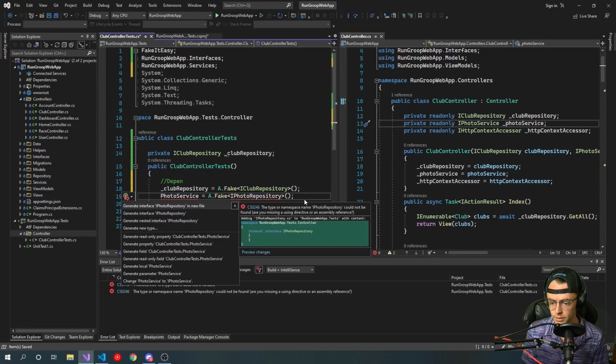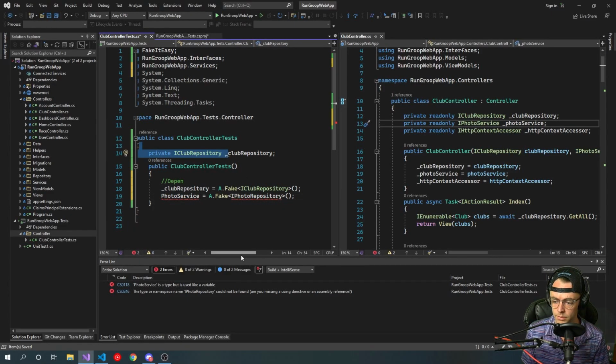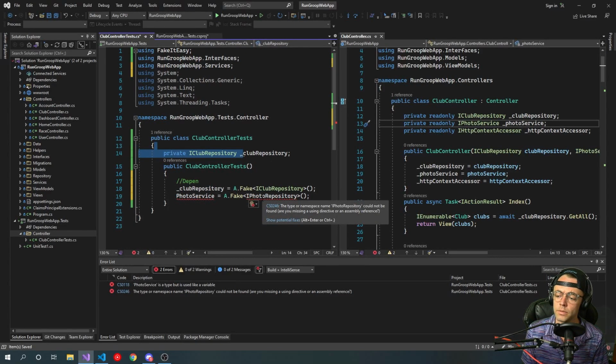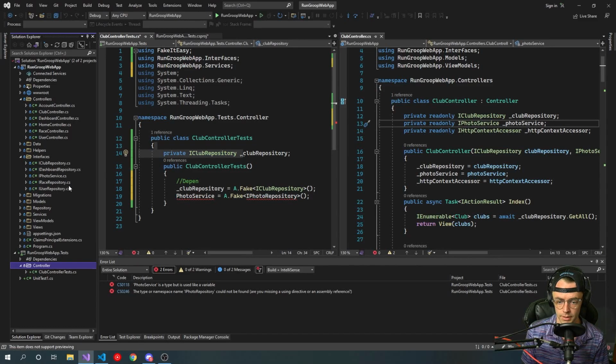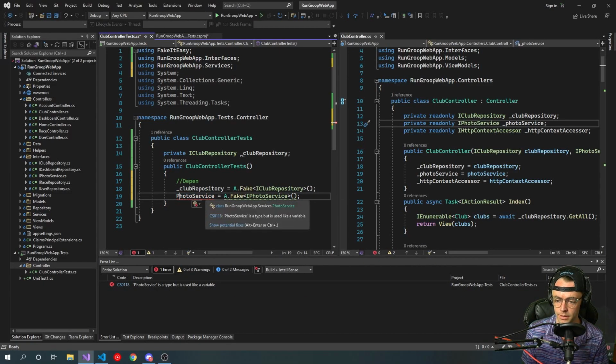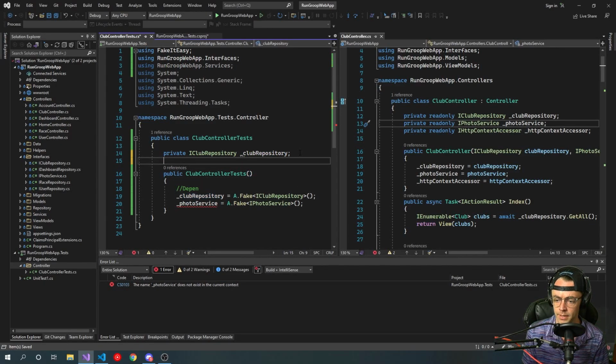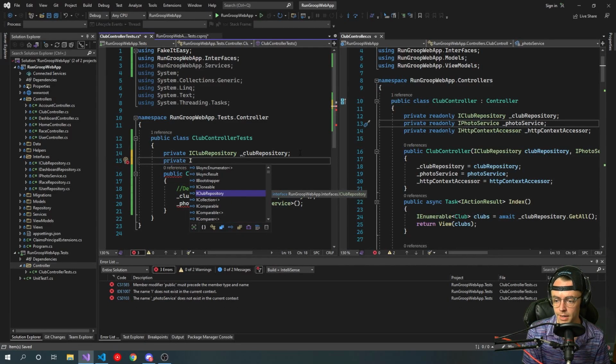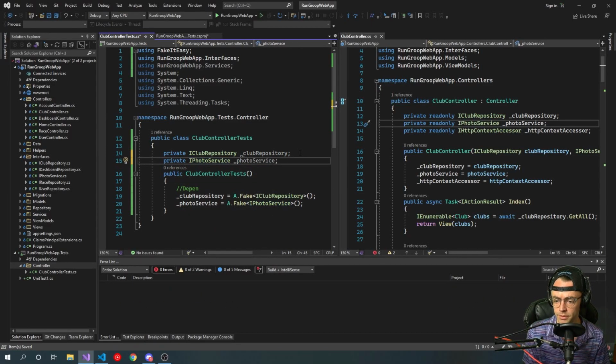And for some reason it's not working. It could not be found. Let me see here. iPhotos. Oh, okay, this is iPhoto service. It's actually a service, my bad. And then this should be like that. Then we're going to go up here. Photo service.